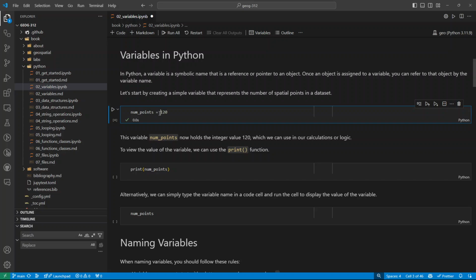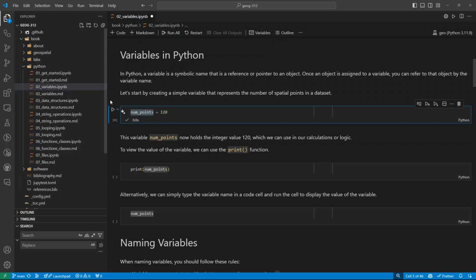In Python programming, when we are reading this line, we're reading from left to right. But for programming languages, it's actually from right to left. So this is basically an assignment: 120 is assigned to this variable, and it's executed from right to left. So we are giving a variable called num_points and assigning it 120. This is called a variable. A variable is something in the computer memory that stores some information. It can be a string, it can be a number, it can be anything. So this is how we store the information.